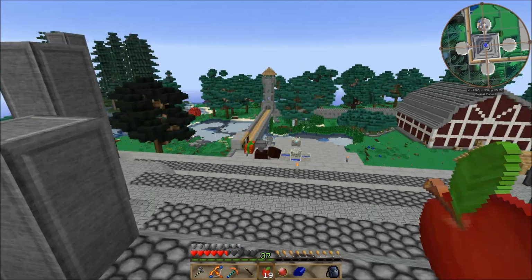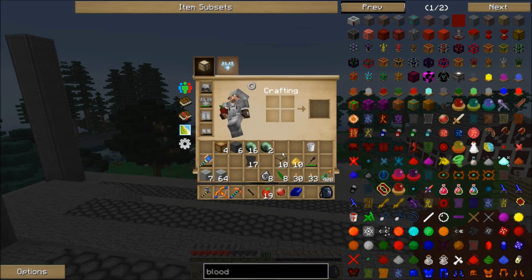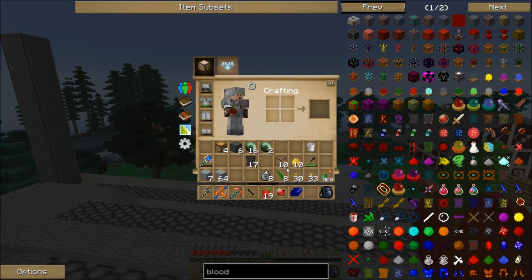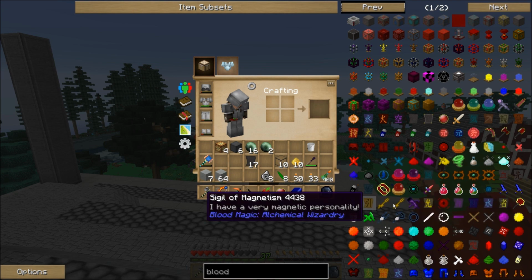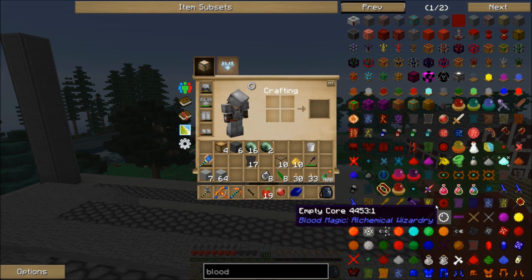Well, I'm going to let that cook. And while I'm letting that cook, let's look at something else I want to make, which is the divination sigil. Where'd it go? It's in here somewhere.